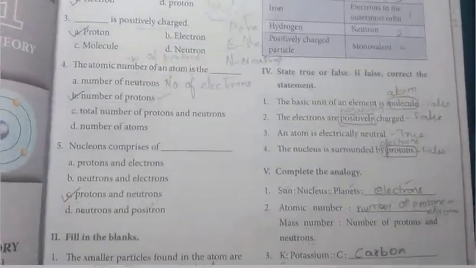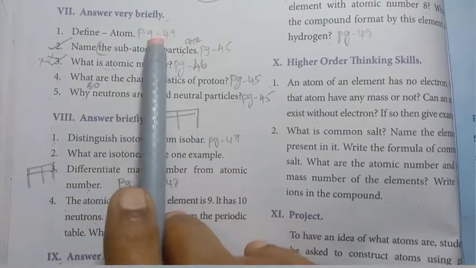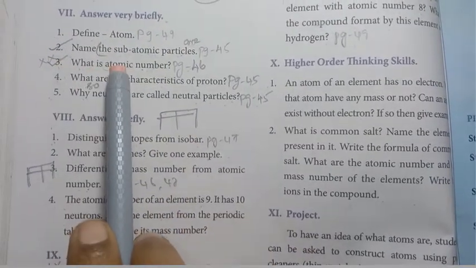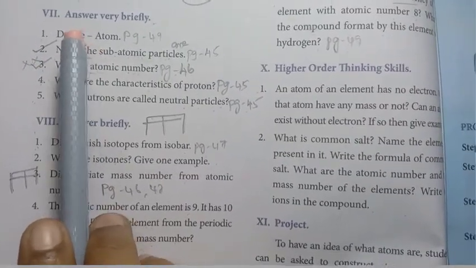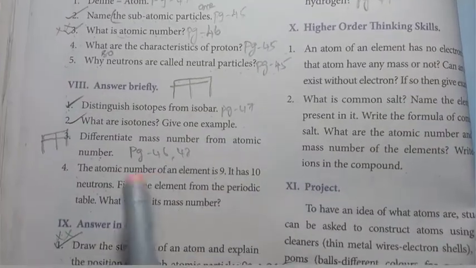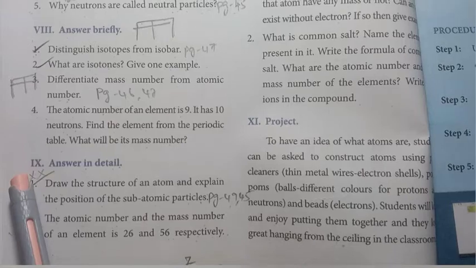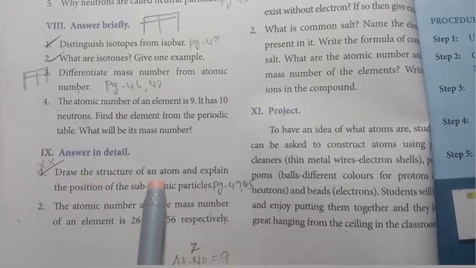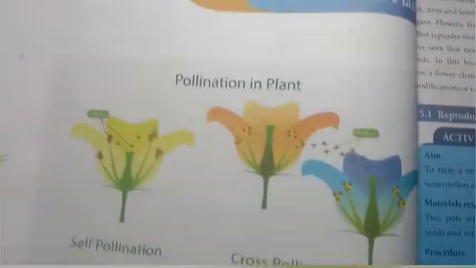See Atomic Structure lesson Bookback exercise 1 mark. Add the page number 52. Answer very briefly: second one, name the subatomic particles, it is important. Then what is atomic number, this is very important. Define atom, you can learn the definition. So define atom. Distinguish isotope from isobar. What are isotones? Give an example. Draw the structure of an atom and explain the position of the subatomic particles. It is very very important question, page number 54.